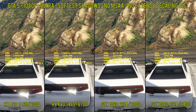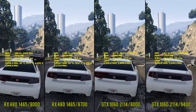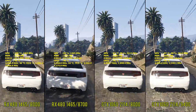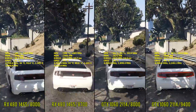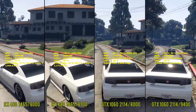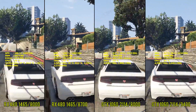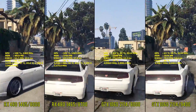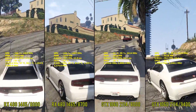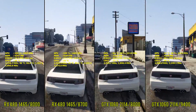GTA 5 shows a more modest but welcome boost on the RX 480 side — VRAM overclocking puts it on par with the 2100 MHz GTX 1060 with stock VRAM. That's impressive, since GTA 5's engine lends itself very nicely to the Pascal architecture more so than Maxwell. But the 1060 again jumps anywhere from 5 to 10 or more FPS. God damn Nvidia, give this card a tall glass of bandwidth.